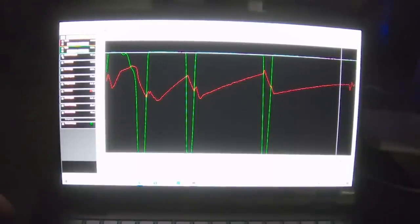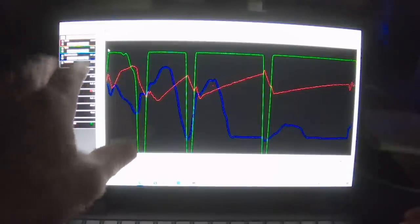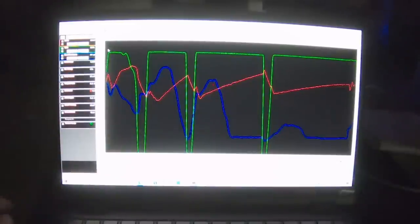And here's why. I'm now going to turn on fuel pressure. That's the blue line, right? So here we go. This is why everything went wrong on day one of Drag Week. Our base fuel pressure is set at 61 PSI. That's where we're at, right here where the cursor is for the whole shot.